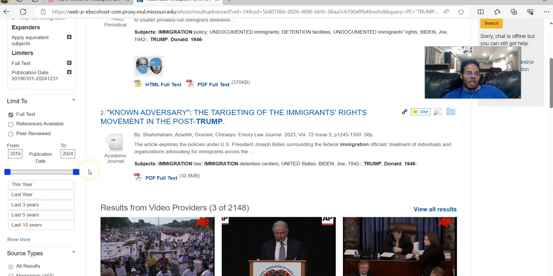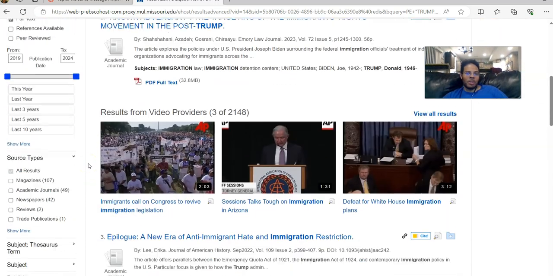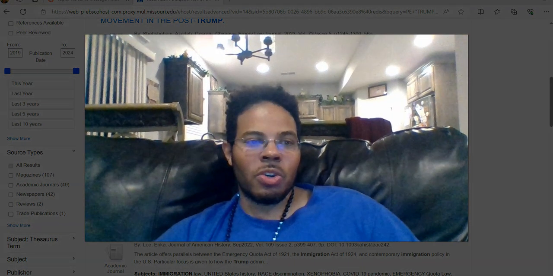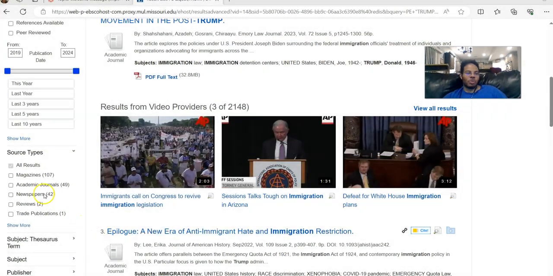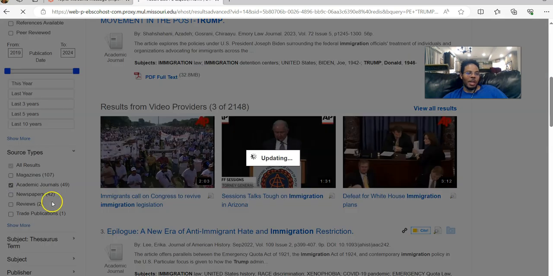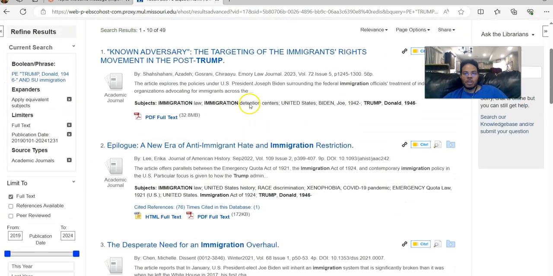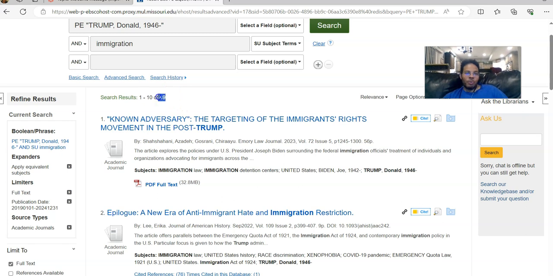Now, let's say that finally the undergrad remembers, oh, these things have to come from academic journals. So you can come over here to source type, and you can limit to academic journals, and you're going to end up with 49. We already have the number there. And so now you've got 49 results. For an undergrad student who's looking for 10 sources, 49 sources is a good way for them to kick off what they're doing and go through. And then if they don't get everything they need from here, they can add more still further.